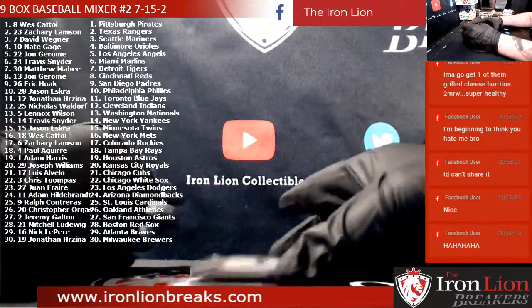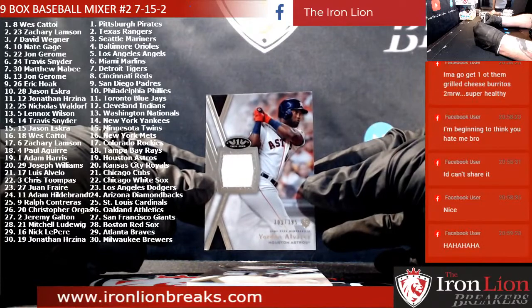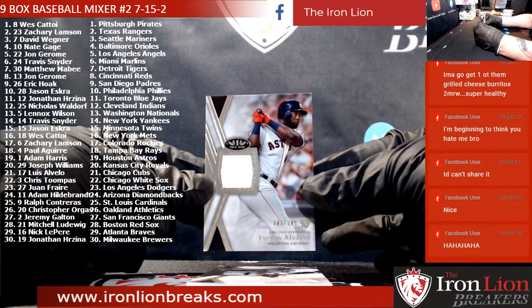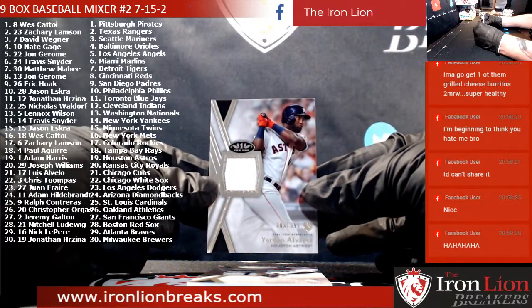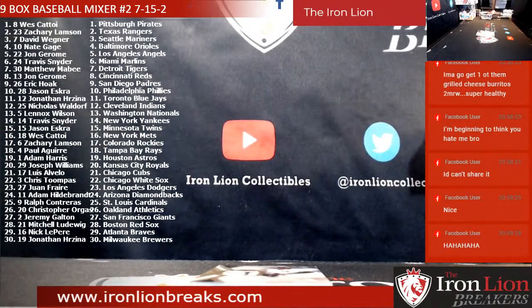All right, we got a Rookie Yordan that is still game used. I love it. Rookie Yordan game used jersey out of 395 coming to the Houston Astros. Who's got Houston? Mr. Adam Harris.